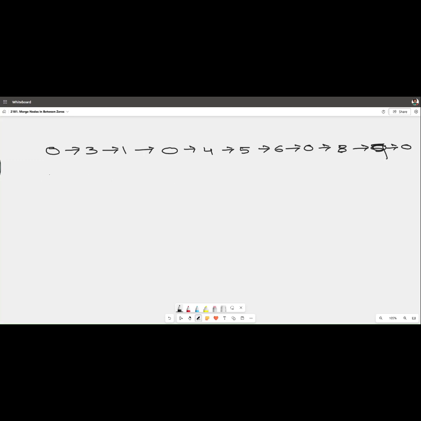So as you can see in this example, the starting and the ending end with 0 and in between there are non-zero values. So these are the non-zero values and these are the non-zero values, and again 8 and 9 are the non-zero values.